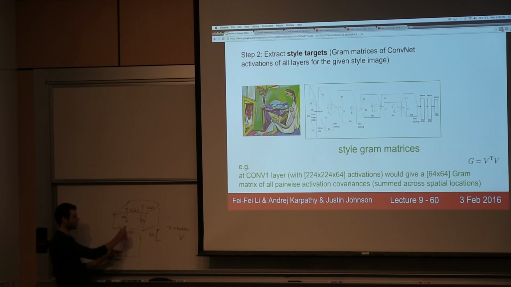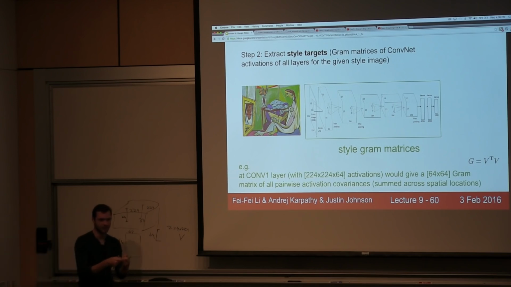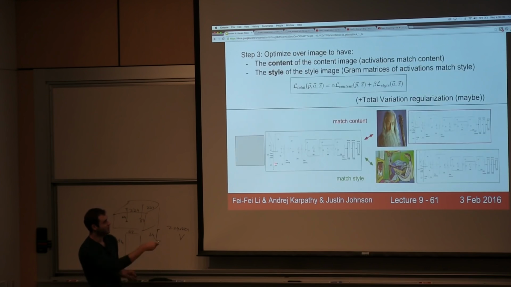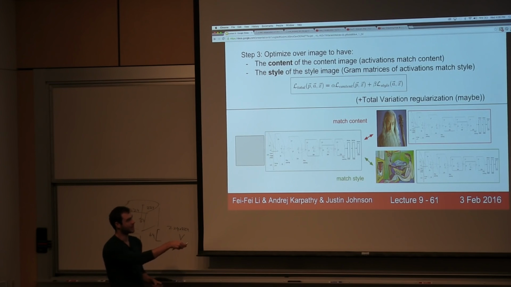And I think it's just a matrix of how often the features across this depth like to fire together. And that's all summarized in this matrix, which will be, I think, symmetric. Yeah, so it's a symmetric matrix, and it just stores what neurons like to fire together. And that's what we're optimizing for with style. So in here, when we're actually optimizing over this ConvNet, we'd like to have the same kind of pairwise statistics, but we'd like to have the raw activations of that.